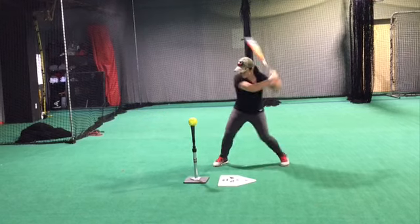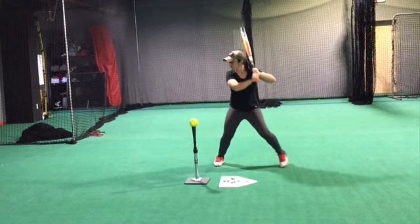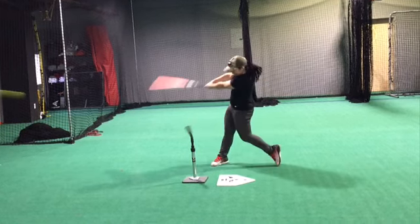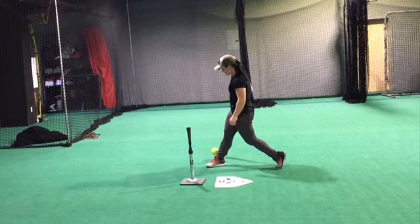So let's watch the drill one more time. Ryan is checked into the pitcher. She's in a nice relaxed position to start. She takes a step back and then crushes the ball with great tilt position, generating all the power she can into the ball.